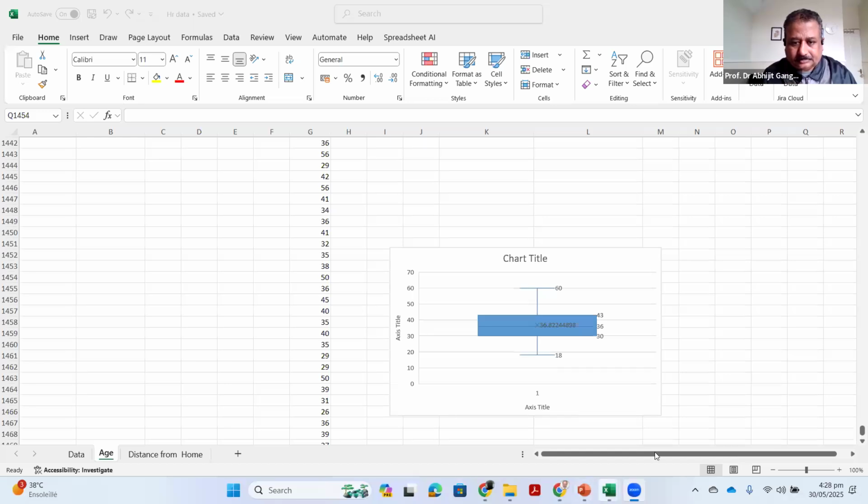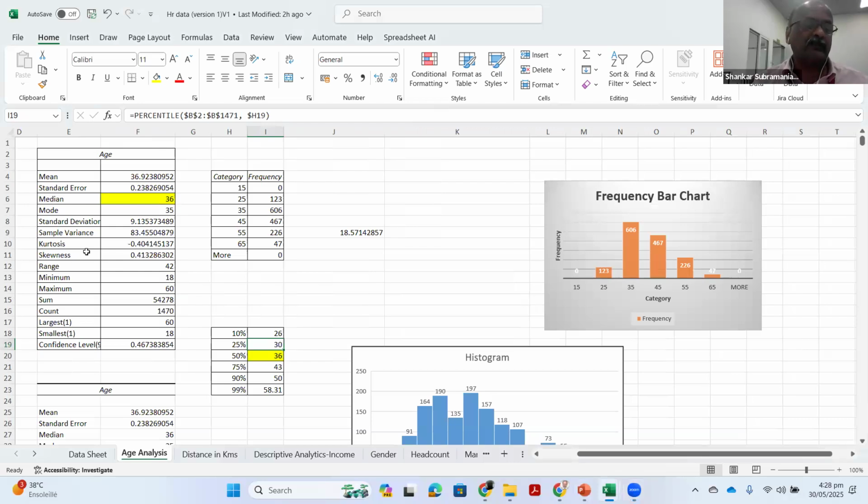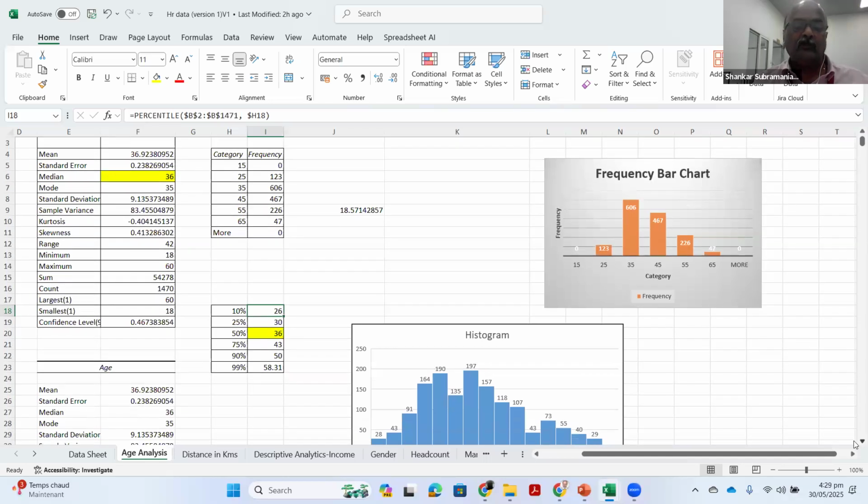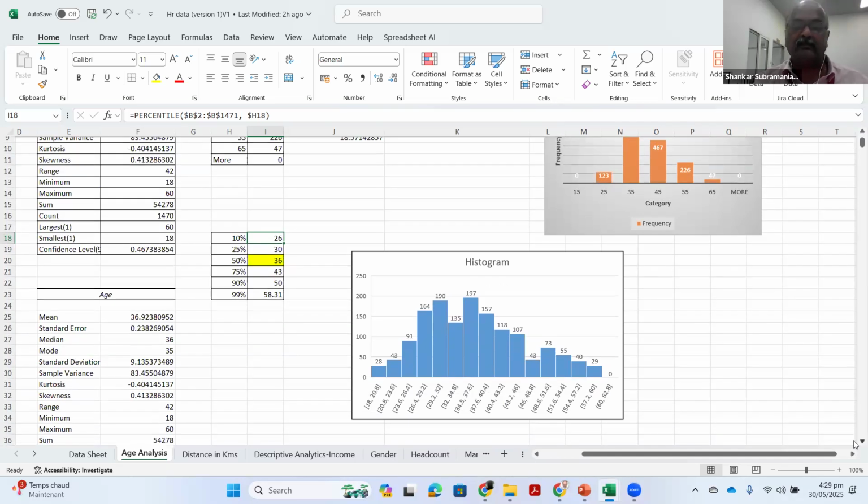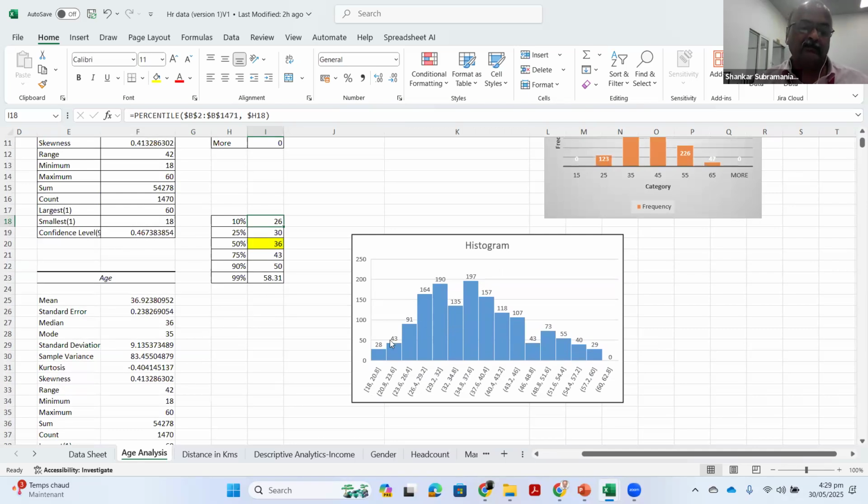That was the other sheet I showed you here. So what I do here is I first take the descriptive statistics. Then I categorize, because there's too much to handle. Let's say I'm looking at the first 10%. I use the percentile function, mark the array and say 10%. Then I look at 25%, 50%, 75%, 90%, 99% to understand the spread, and how much is in each. So I get a frequency bar chart like this. A pie chart is not going to give you that, because it handles discrete types, not continuous. And here the histogram will also give you a good indication of the range.